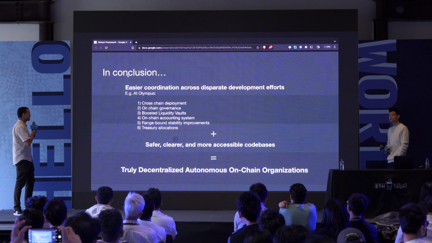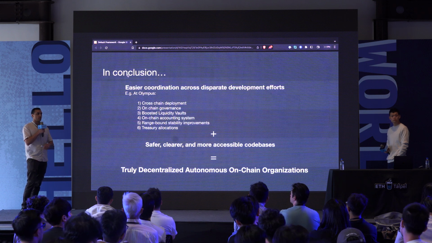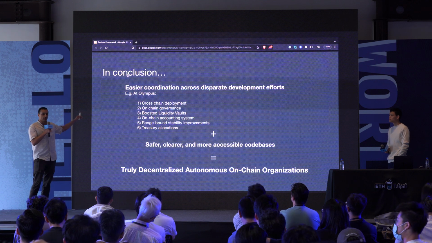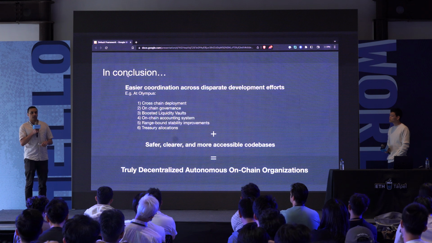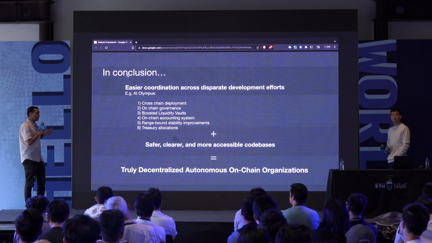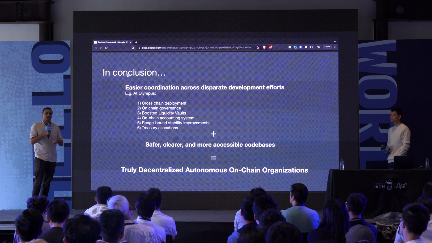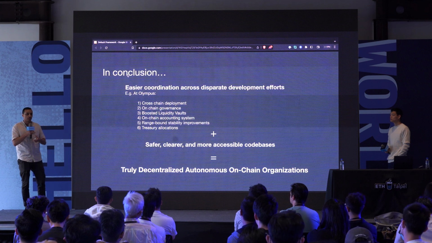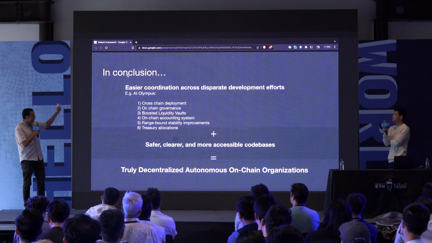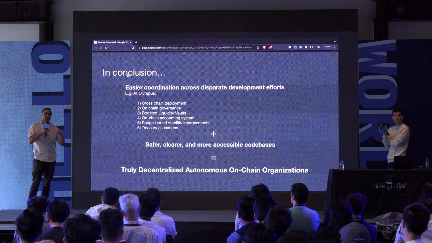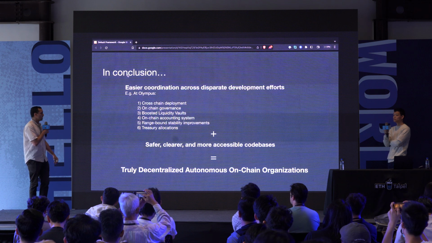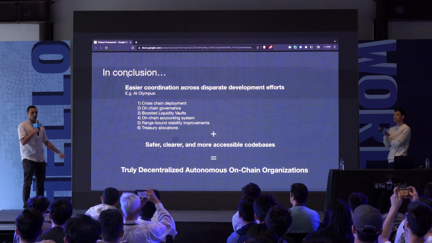So one of the biggest things that happened was that because the system is so modular, we were able to do almost 6 different development efforts in parallel. If you come from Web 2 or a different field of software engineering, this is very common, but it's not something we generally get in contracts development because everything is so tightly coupled. Because we were able to separate all the logic, we had all these different things going on at the same time, and there's very little of, oh, are you using this contract? Are you changing this? It's not like that. It's very easy to work as a larger team.